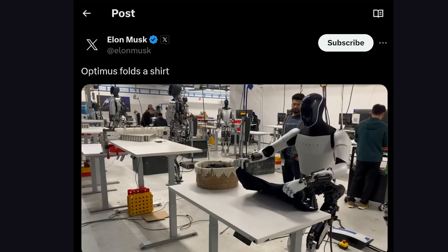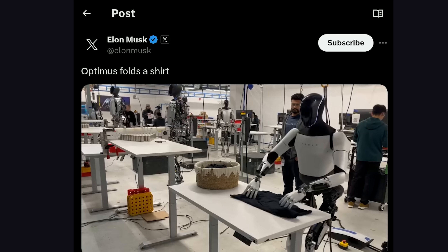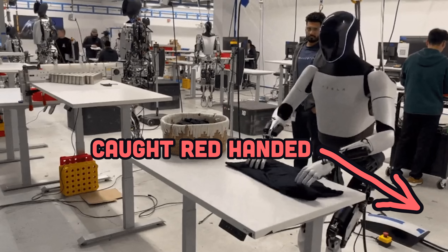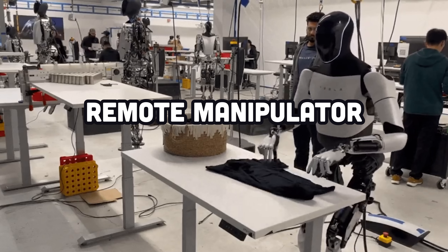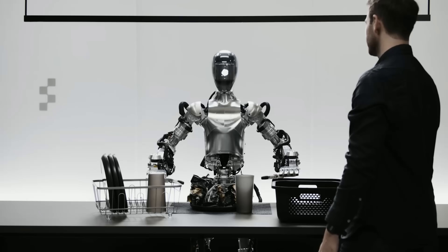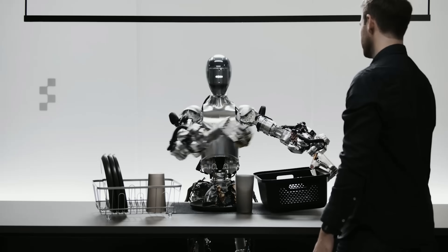But wait — maybe you're not impressed, because you saw a similar video of Tesla's Optimus folding clothes a few weeks ago. Impressive, but there's one big difference. Notice this humanoid in the background guiding the fingers for Optimus — it's not even a real robot, it's a Waldo. Calling a robot a Waldo is extremely offensive and will probably get me canceled, but what makes the Figure One video so mind-blowing is that it was shot in real time, and all of its functionality comes from end-to-end neural networks.